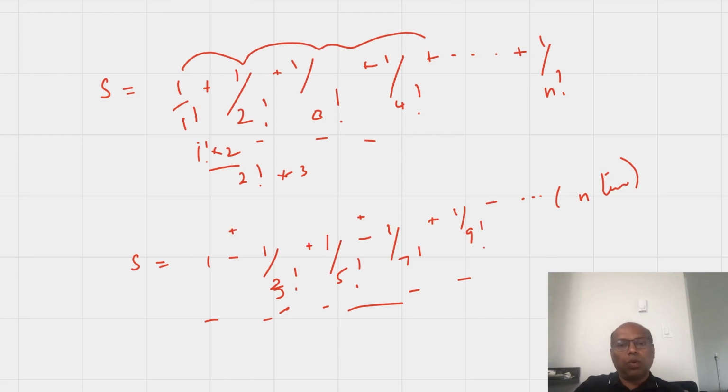Don't worry. So now to generate 5 factorial, I have to generate 4 factorial. To generate 4 factorial, I need to generate what? 3 factorial, right? 3 factorial into 4 becomes 4 factorial. 4 factorial into 5 is what? 5 factorial. Therefore, I need to generate the factorials, but I don't need to add them. Correct? Therefore, in this case, what change am I going to make in my code?